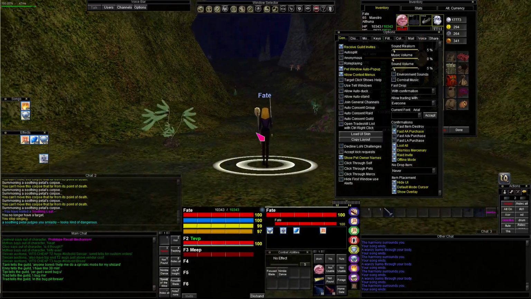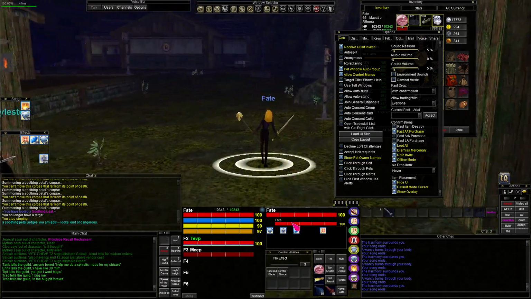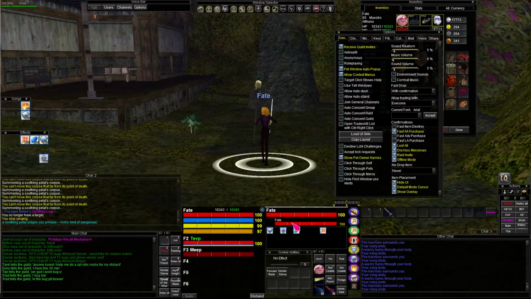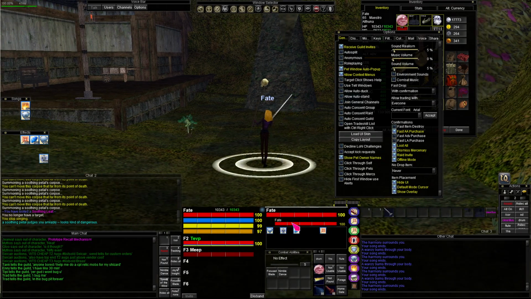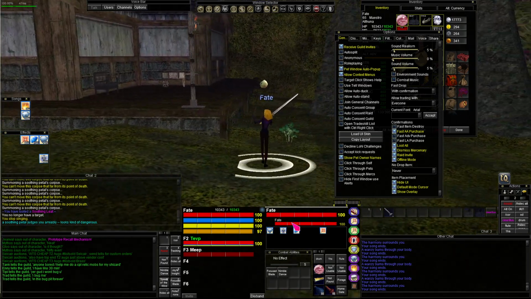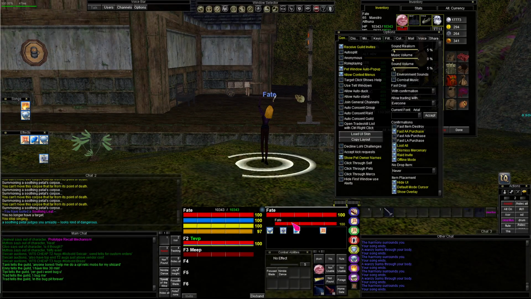One other minor caveat is I don't think target of target works in the default UI unless you're in a group with 3 or more people, but if you have a custom UI that just has it built into the target window, it works. I'm not entirely sure why, but it's a useful bit of information.